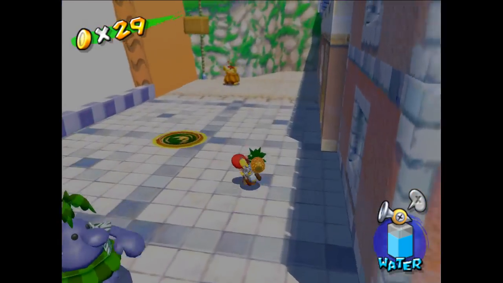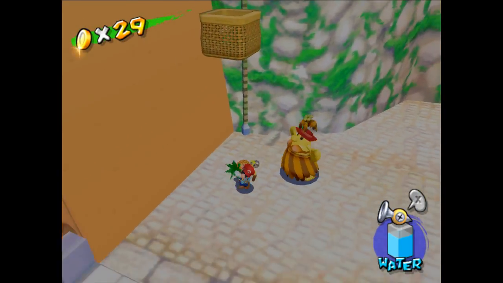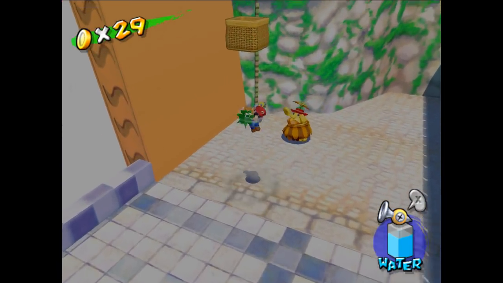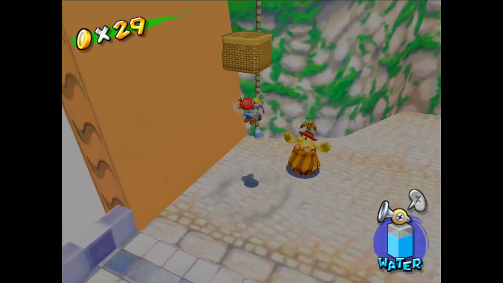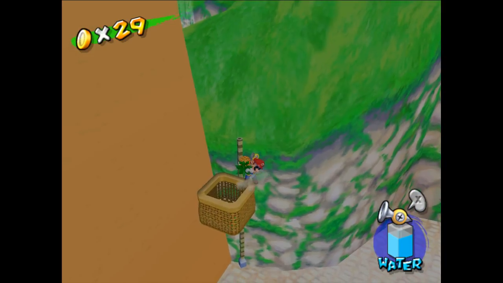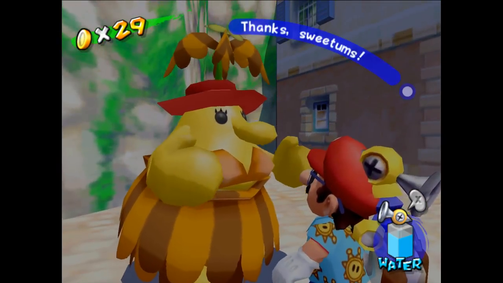Everyone remembers it being terrible, and it is pretty bad, but if you understand how to move them properly, it's not really that bad. So, okay, can we actually get up there, though? I mean, I know I could just be wall kicking, but yeah, I've committed to this method. Okay, so now she's really happy and I'll get a blue coin from her.